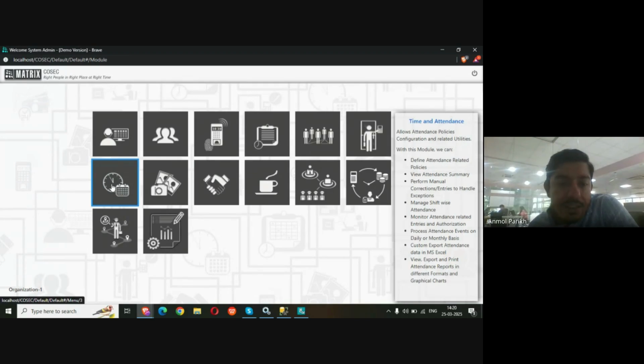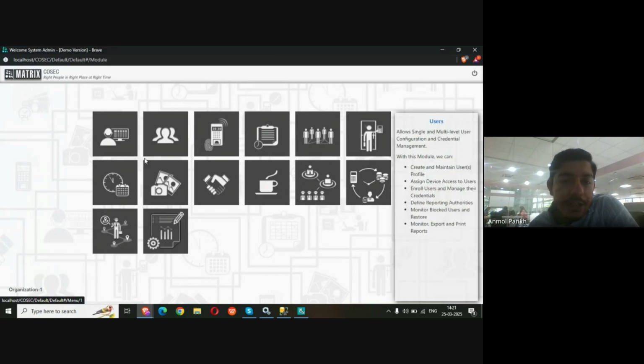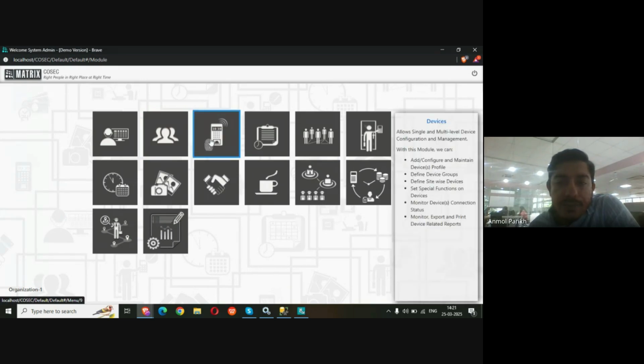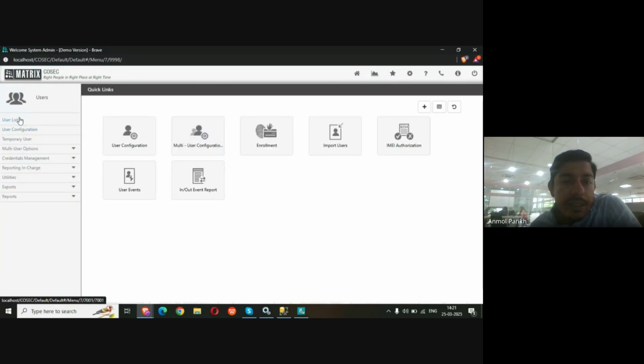So it is very easy to do the configurations when you know what you want to exactly do. So something that is related to user, it will always be in the user module. Okay, something that is related to the device will always be in the device. Okay, so right now we want to add a user and assign it to this device, and we also want to do enrollment of this user, right? So we'll have to go to the user module. Okay, so we go to the user module and we'll create a new user.